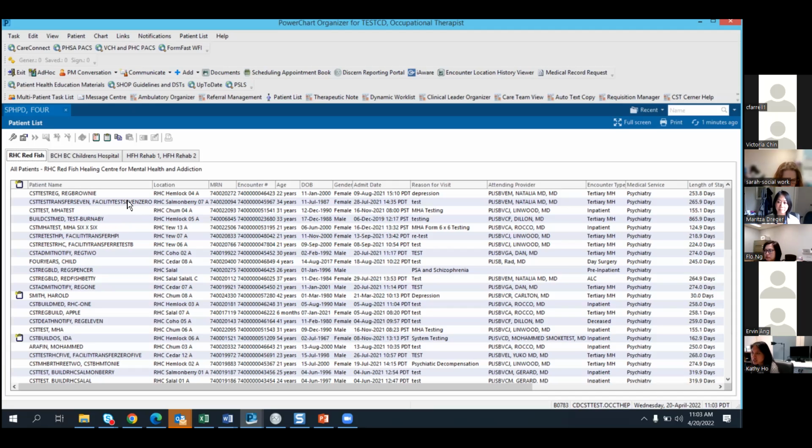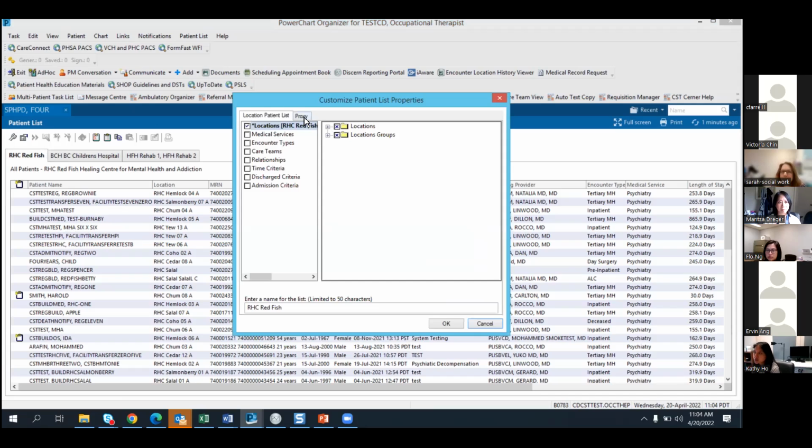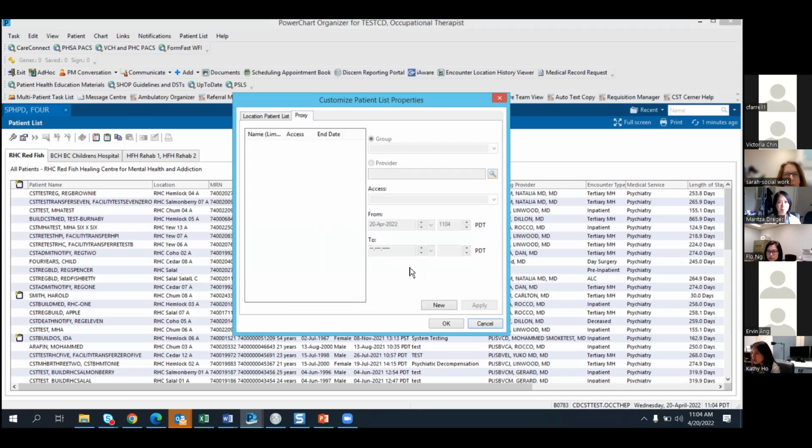Yeah, good idea. There is something similar, and that would be your patient list, where you could make your custom list. So you would have your 30 patients followed by Jerry. And then there's something called proxy in CST Cerner, where similarly you can share your list to other people. So if there's a group of 4 or 5 of you, you can share it to each other so you know who's following who. Would that replicate what you're using now, Jerry?